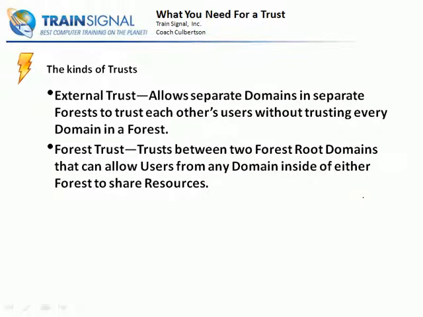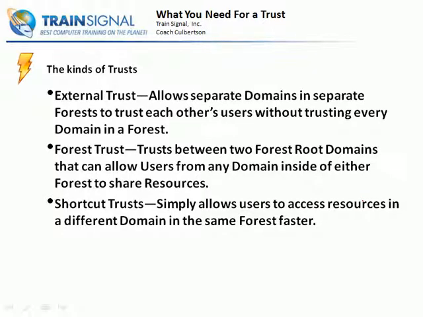A forest trust, basically, allows trust between two forest root domains. And this allows users from any domain inside of either forest to share resources. Now, with the kind of situation that we're looking at, since we are assimilating Verde Petra into Globalmantics, this is probably going to be the best go because we want to have free and full potential and ability to actually allow access between the two networks no matter what domain they're in.